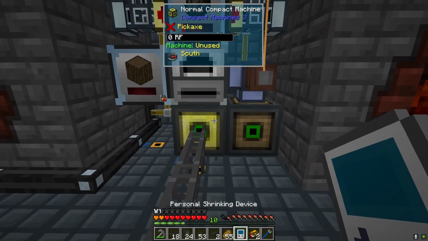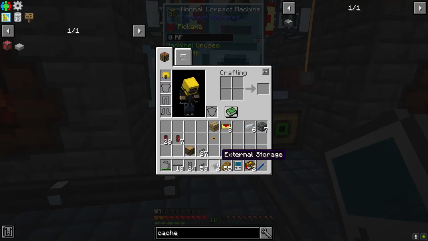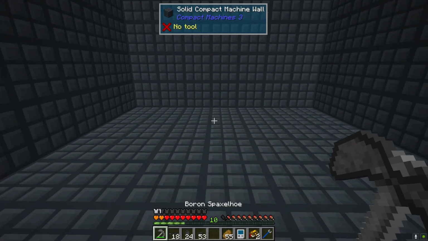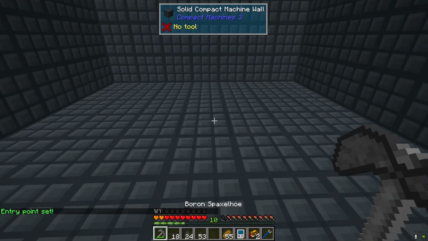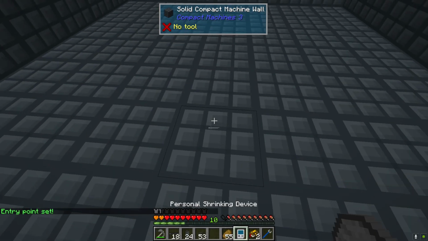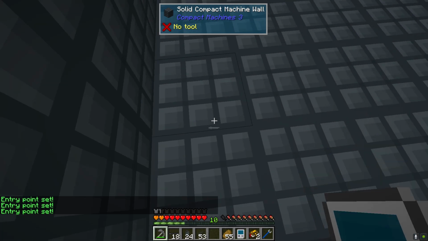And what I want to do now is pop into this compact machine, which I will have to make another tunnel for. That's fine. And really at this point, I need to get some stuff prepped up as well. This compact machine is a 7x7. I'm going to go ahead and just set the entry point to here. Yeah, actually, I don't know, right here.